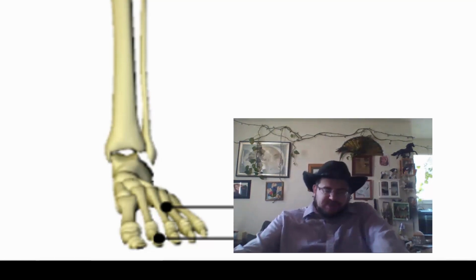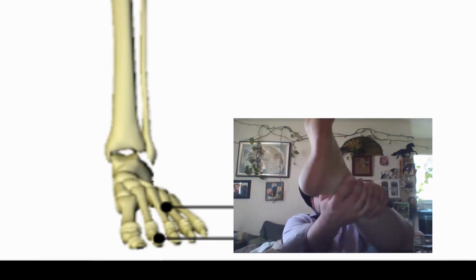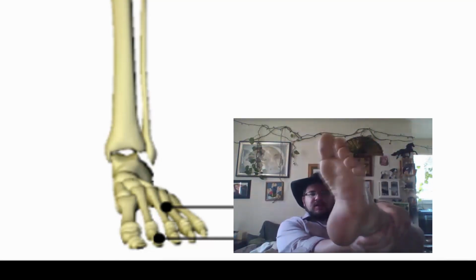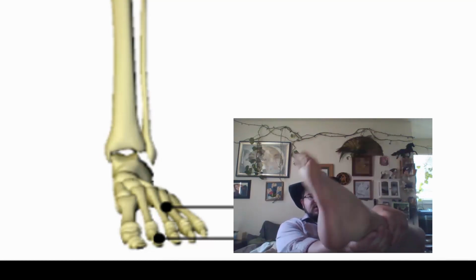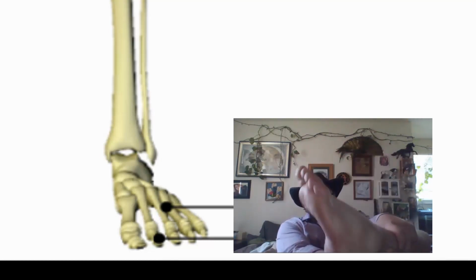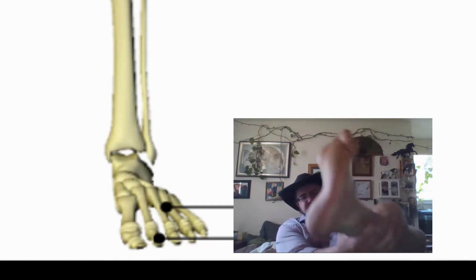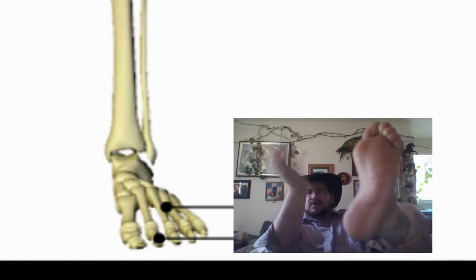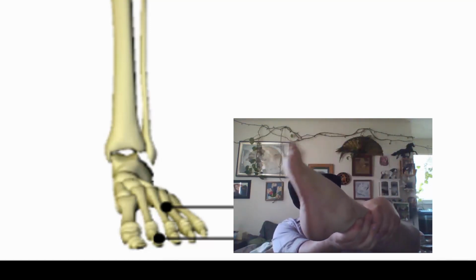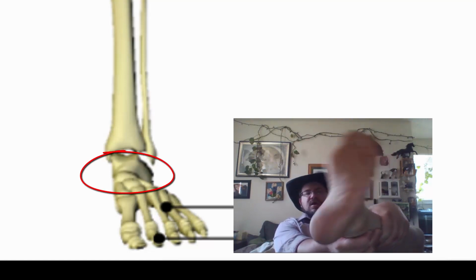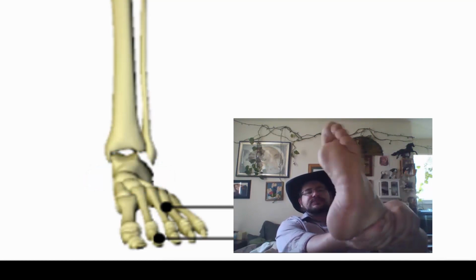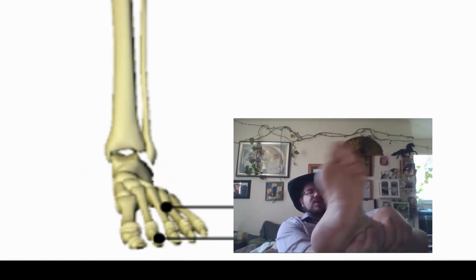So, let's bust out my foot. All right, so again, when we think of our hand, we have movement, right? This foot can move around. So we're going to actually have very similar structures. So in my hand, the wrist bones are called carpals. In my foot, the equivalent are called tarsals, with a T, tarsals. So these make up what you think of when you think of your ankle.